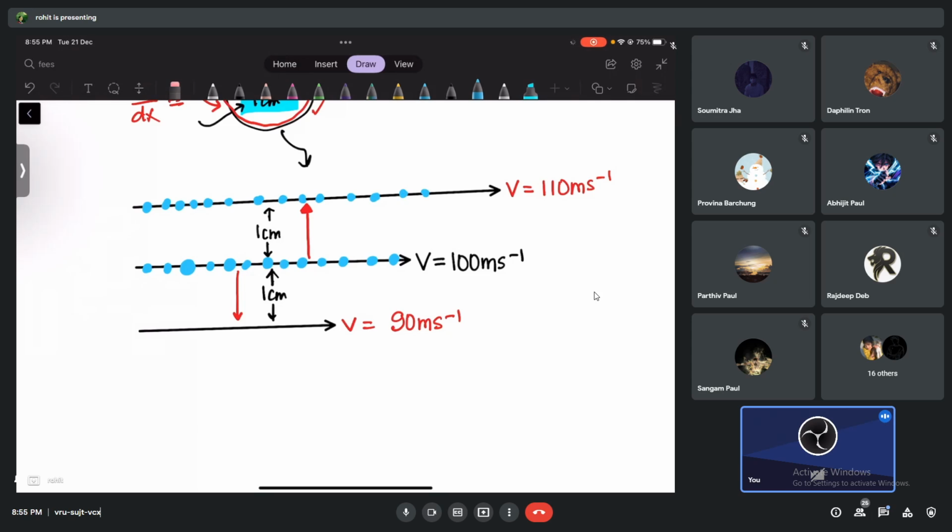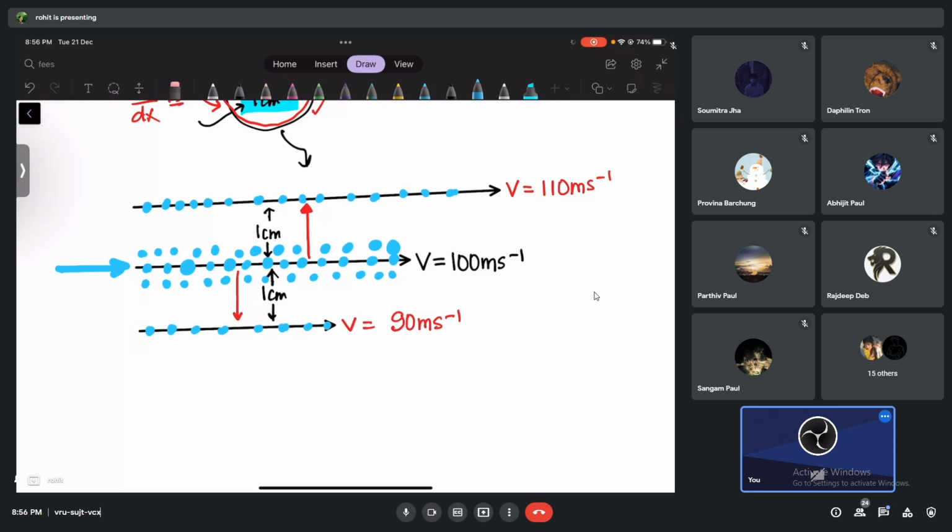We all have these molecules. Now basically I'm really not talking about the force between molecules after 1 centimeter. That I should not do. But I should talk about the force between molecules which are just in contact above it. I really want to talk about the force between the molecules above this particular layer and below this particular layer, not after 1 centimeter. That comes later.